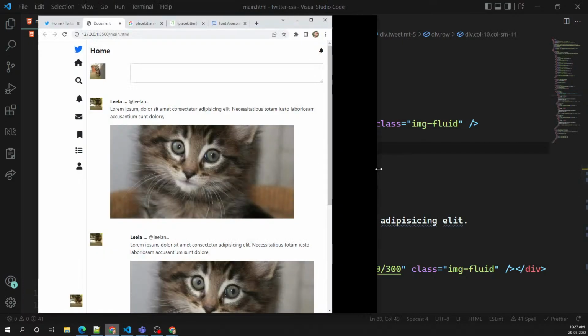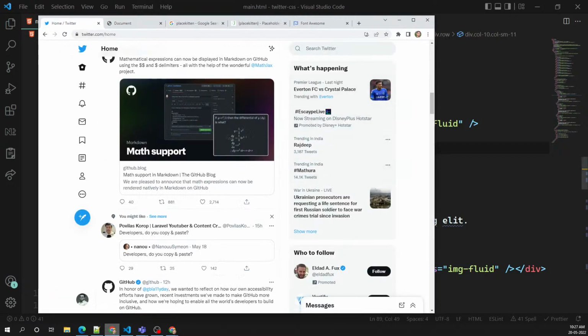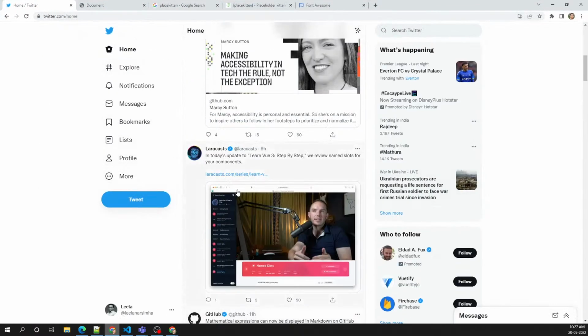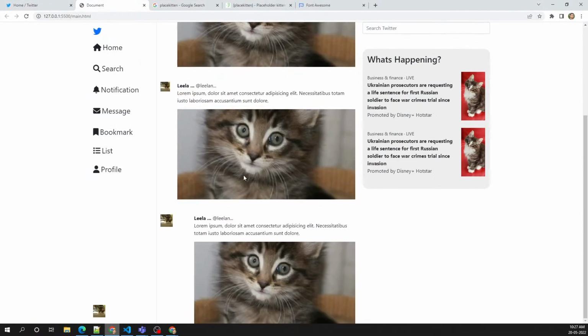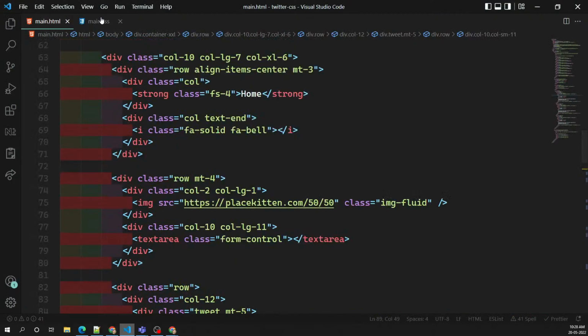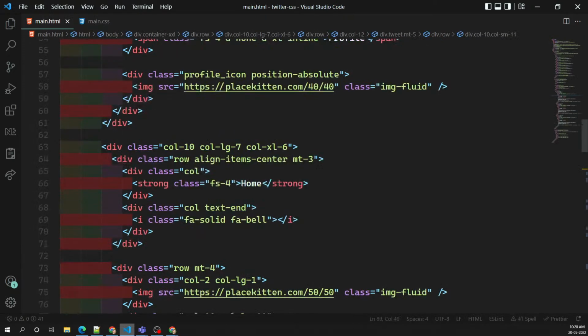Yeah. So here we are able to see this what's happening box, and this what's happening box is also there. And if I try to enlarge it, here we are having this text, and here also we have used some basic Twitter thing. Now what we did is use these bootstrap classes. I have used only 3 selectors, but what I did is the major part.